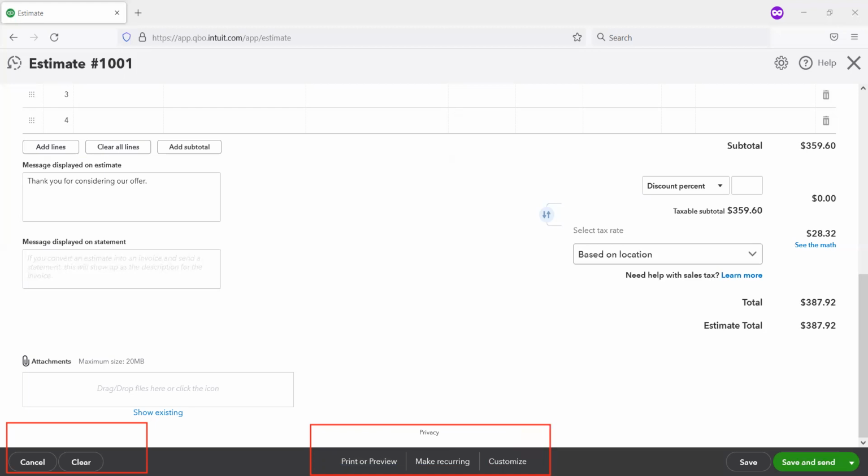As a general rule, when they're asking for an estimate, they can't buy it until they get the estimate first. So that's why you want to make sure you have it on there. And customize is just customize the form, which we're going to get into later. And we're going to save and close. Now again, because this is my first estimate, I came up with save and send. But I'll click save and close.